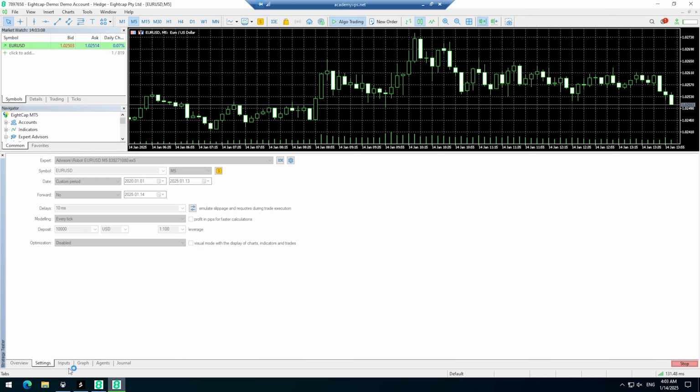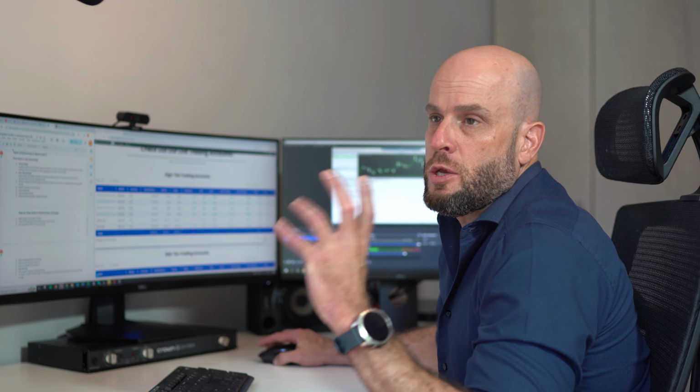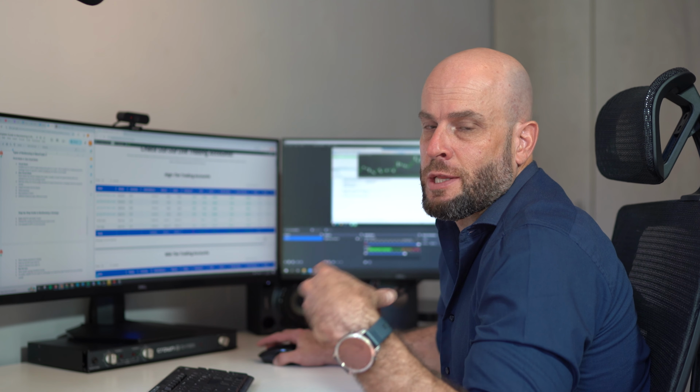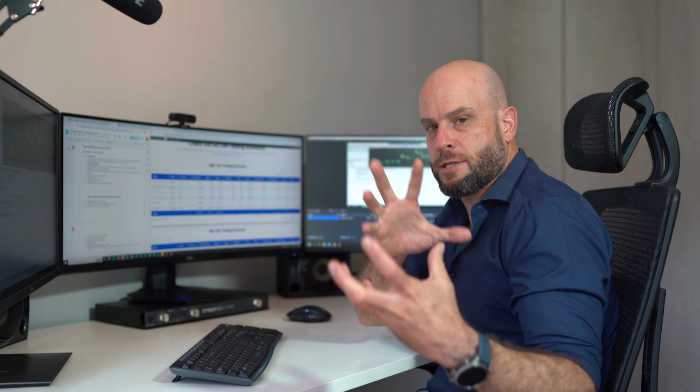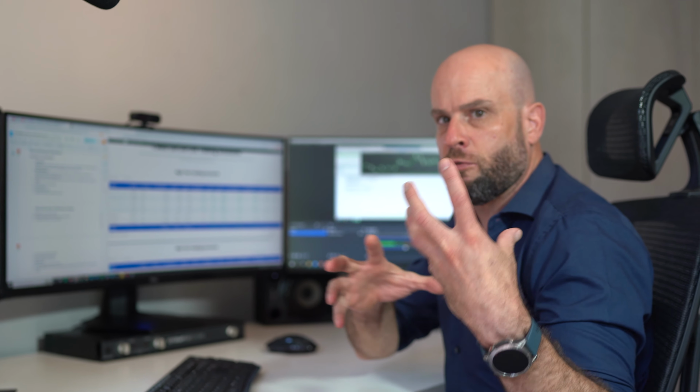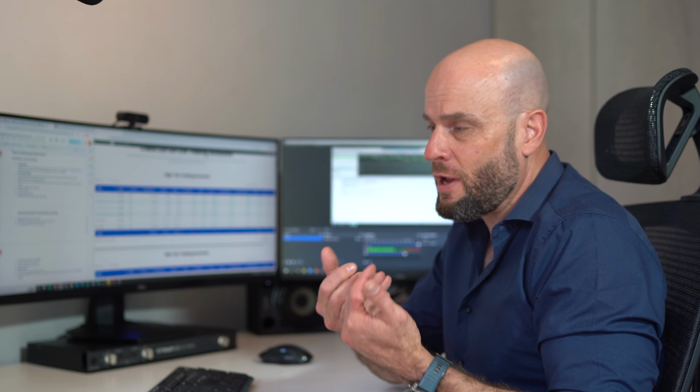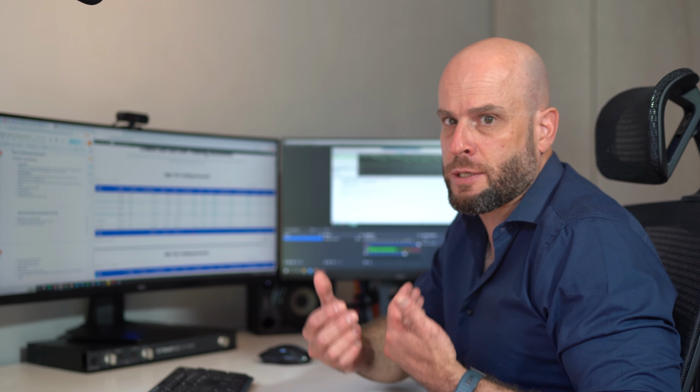Now what's happening is that it is downloading the historical data, and having good historical data is absolutely crucial. You have to have the most amount of bars and the most accurate historical data that you can for an accurate backtest, because what it's doing is it's taking that strategy and putting it against the historical data to see how it would have performed. So the better quality and the more historical data you have, the more accurate your backtest results will be.